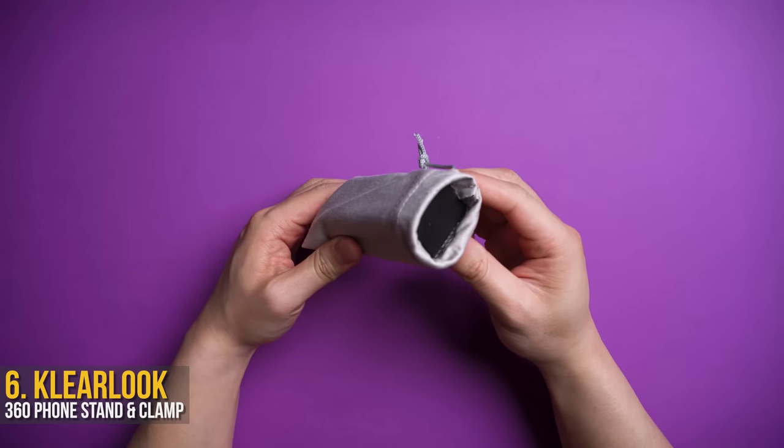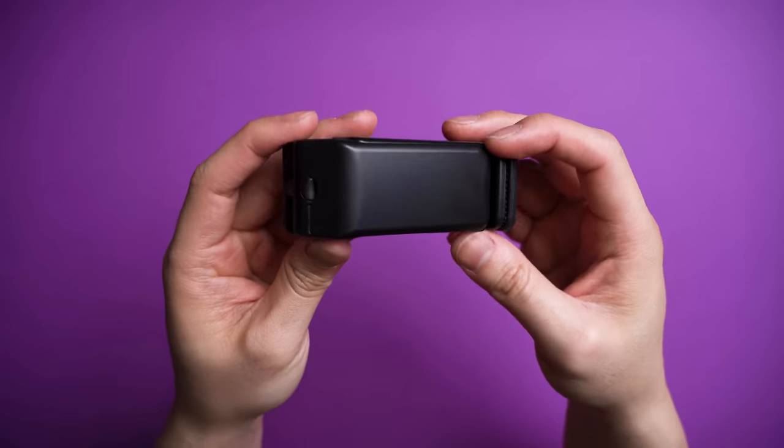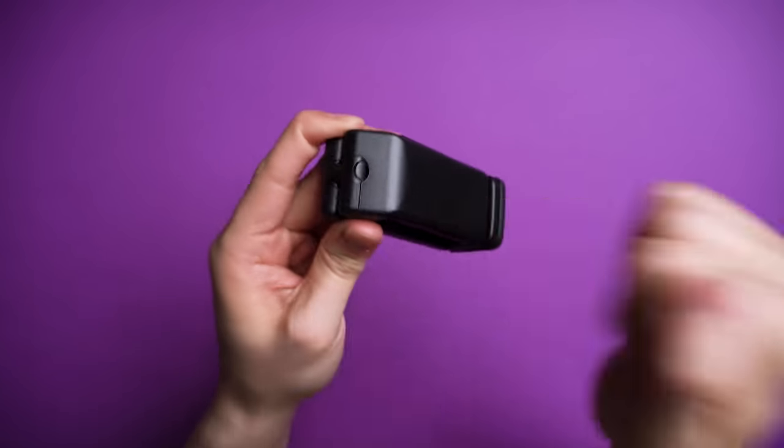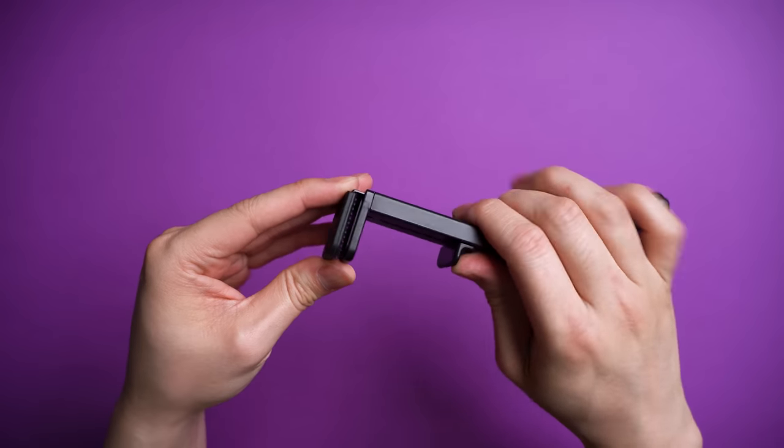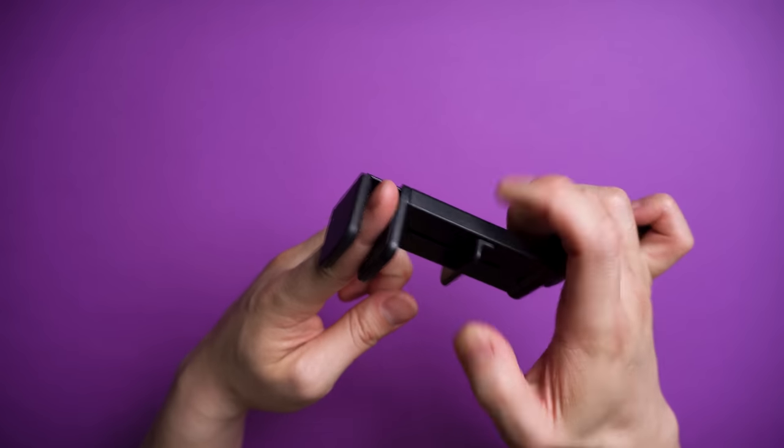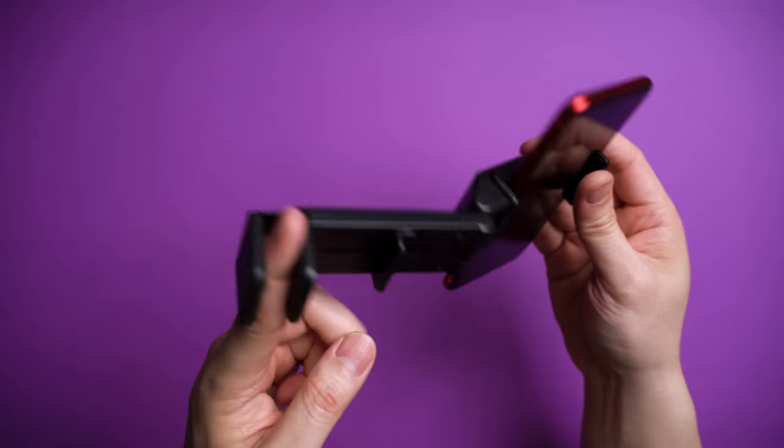This next one is probably one of my favorite new accessories I recently discovered. The Cleolook phone mount is a two-in-one combo, which is a steal for how affordable it is while being built like a premium one. Basically, it consists of a 360-degree rotating and swivel head in the middle, with a clamp on both ends of it. The flat end designed to clamp onto a surface, and the other for your phone.